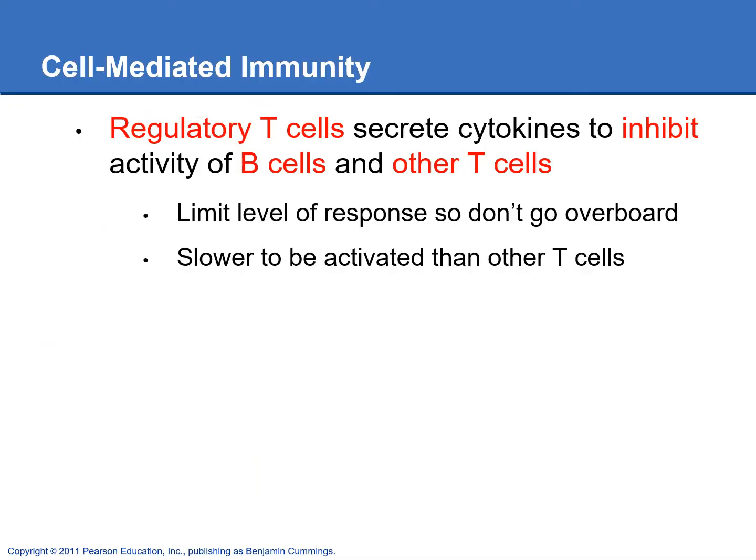The other type of T lymphocyte that's involved is the regulatory T cell. These are there to help calm the immune system down once we're winning the battle. So the regulatory T cells will inhibit the B lymphocytes and other T lymphocytes and tell them to calm down so they don't keep going and go overboard and actually cause more damage and potentially kill you. So regulatory T cells are pretty important. And the regulatory T cells also help prevent autoimmune diseases from occurring.